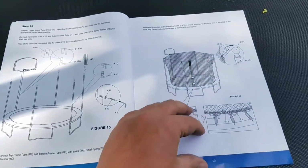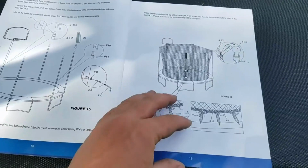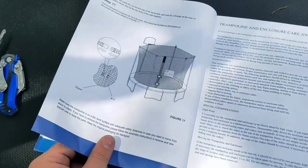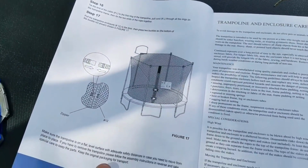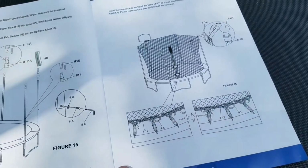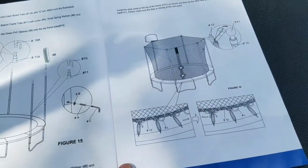So this is a little bit frustrating here. It seems like the instructions have been awesome all the way up to this point, and now I have to install the net, and it seems like they just didn't finish it in the directions. So a little bit frustrating. It's going to take some trial and error. The pictures and the words are not really all that descriptive, but we're going to work my way through, and then I'll let you know how it goes.